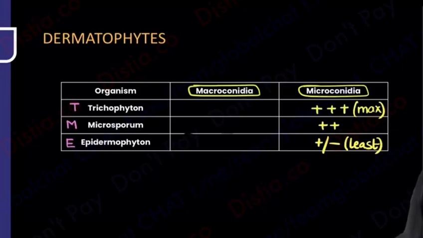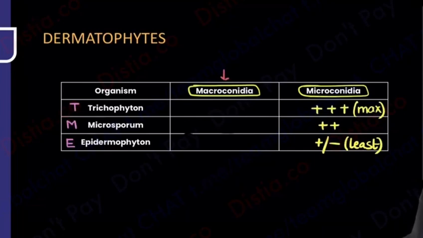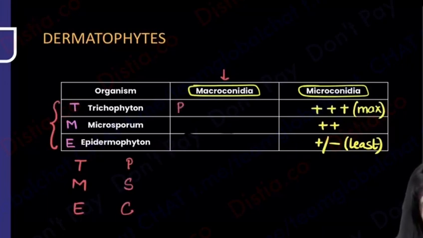That was microconidia. What about the macroconidia? I'm going to act a little smart over here, and that is, I have actually made a mnemonic on my own name, and that is how I had learned it, and I will make you also learn it in that manner. What do I mean by that? When I talk about TME, TME is telegram, right? I told you telegram. And my Telegram channel is how I have learnt it. My Telegram channel is Preeti Sharma's channel. Okay, so TMEPSE. Why did I say PSC?